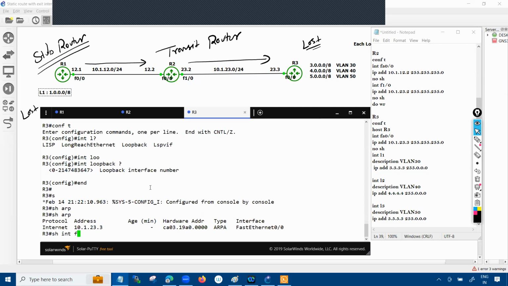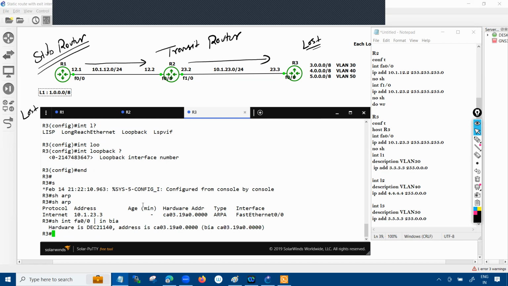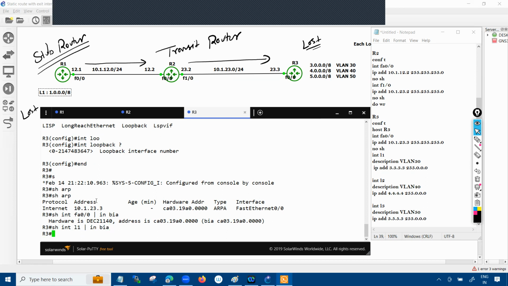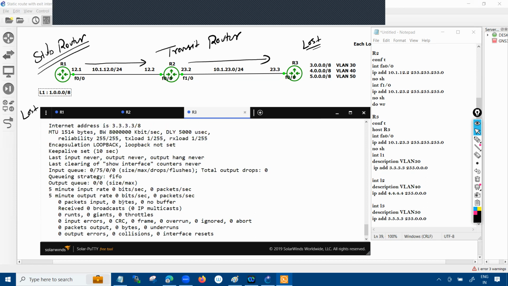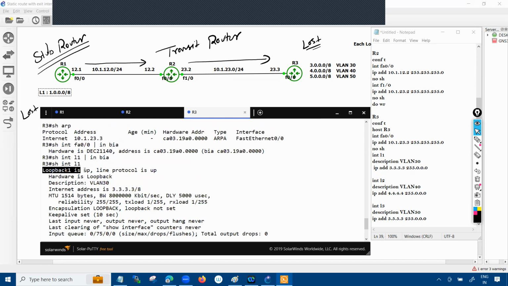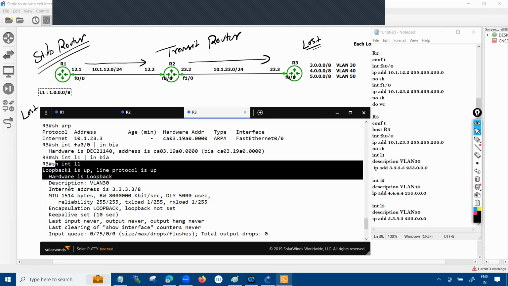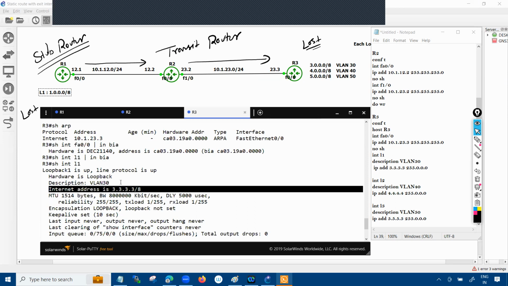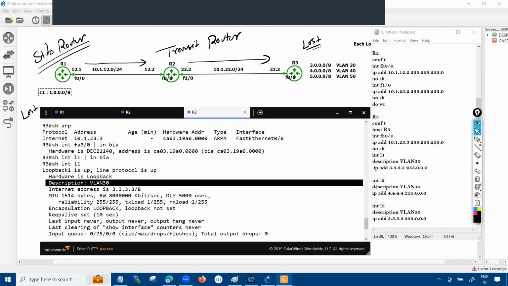If you run show interface 0/0 | include BIA, the burned-in address, you can find that I have a MAC address for this particular interface. But do I have a MAC address for the loopback? If you run show interface loopback number one | include BIA, no, I don't have any MAC address. If I just run show interface loopback number one, you can find that loopback one is up right now. I have an IP address configured, and the description I gave it is VLAN number 30.